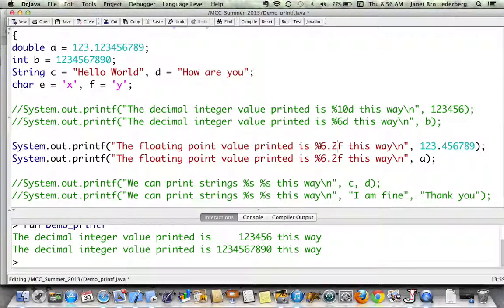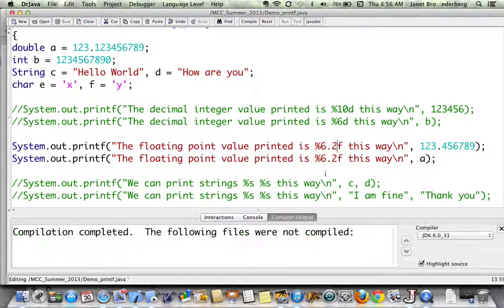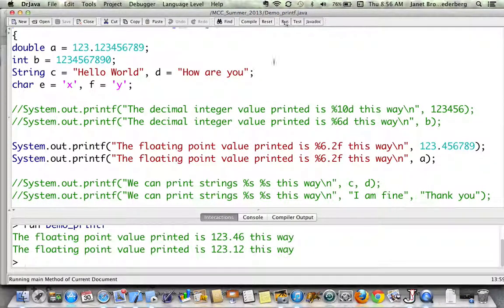Right? So here I've got a number, 123.456789. That will be rounded and formatted this way. Here I'm passing a, which is a double, and you'll note that it has 3 numbers to the left of the decimal, and then 9 numbers to the right. And this too will be rounded and printed as specified. So let's compile this and run it. And we see that I have rounded this to 4.6, and this number, the value a, has been rounded to 1.2, as it should have been.